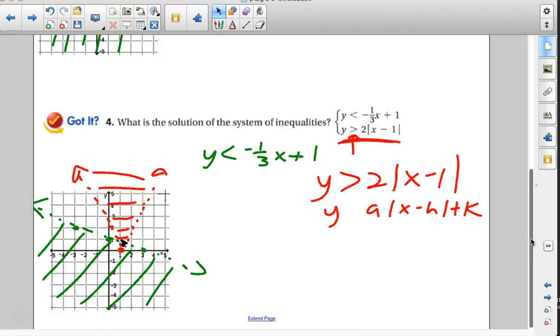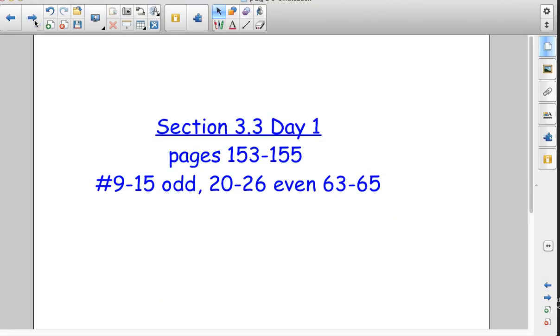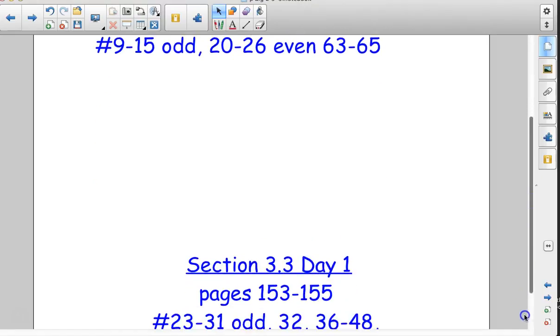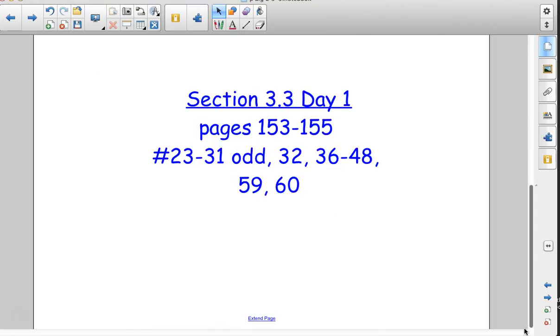So it's one of those things where I know we're supposed to use it and you're supposed to be able to see it and all that kind of stuff, but really often it is much faster to just graph by hand. So how do you feel about graphing inequalities now? Our objective was to graph all of these. 4, 3, 2, 1, 0 mean. How do you feel about all of this? Okay. So it's there. If you want to use it, use it. If you don't, don't. It's okay. Remember, you should be able to go back now and do number 20 and do that word problem, although it looked like a lot of you already did it anyway.